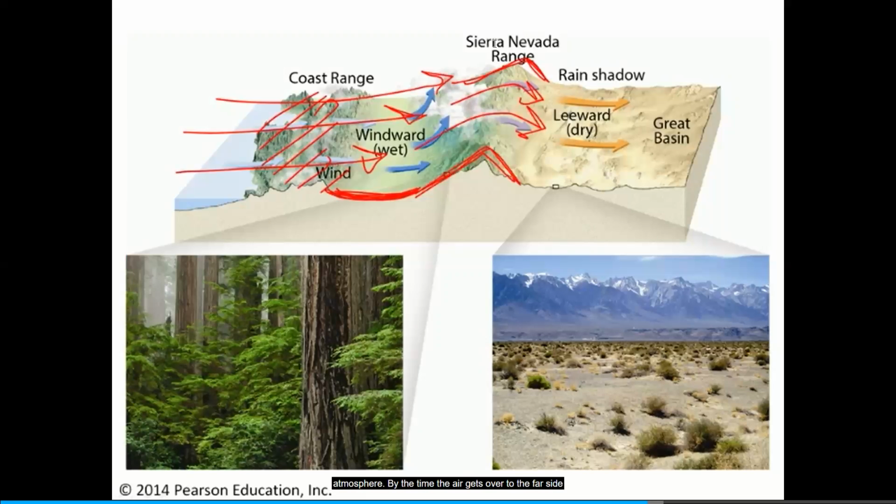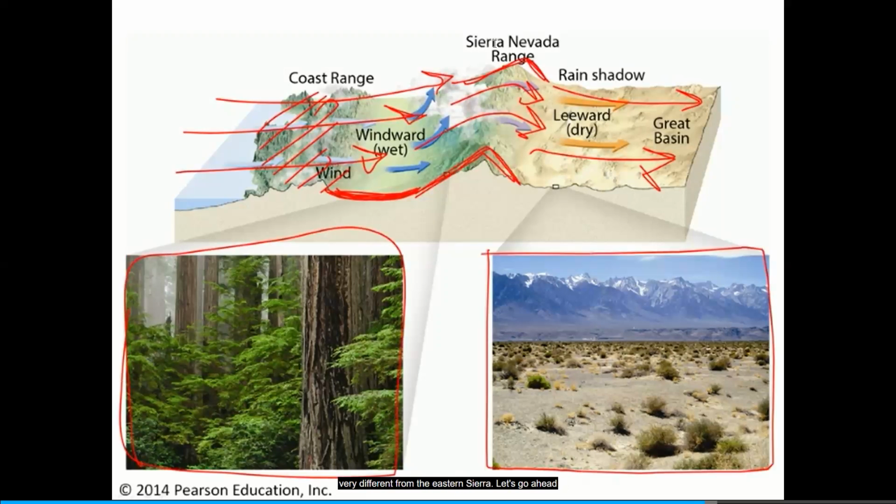By the time the air gets over to the far side of the Sierra Nevada, out into the Great Basin, it basically has had all of its water vapor wrung out of it, and there are no more really high obstacles to extract rain from that air. As a result, the western slopes of the Sierra Nevada look very different from the eastern Sierra.